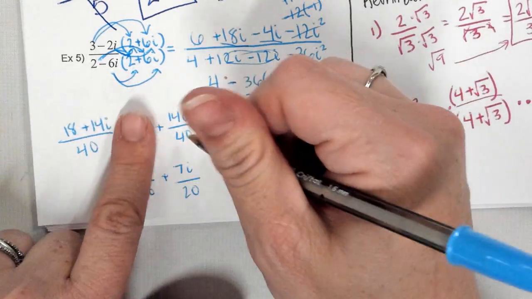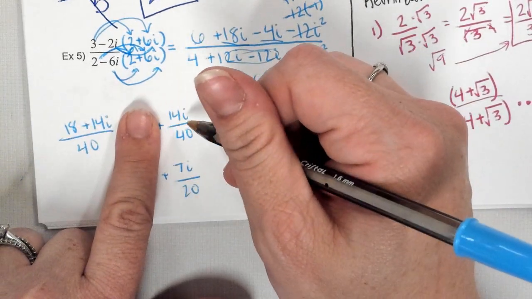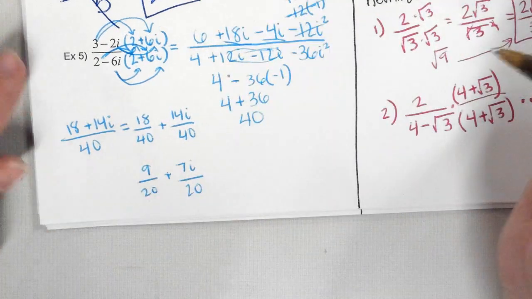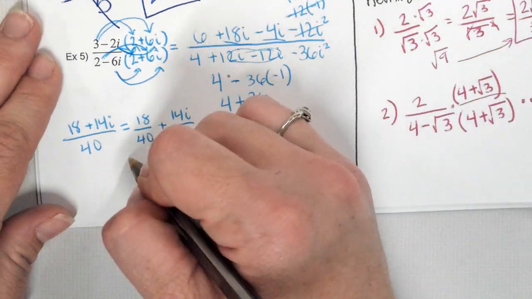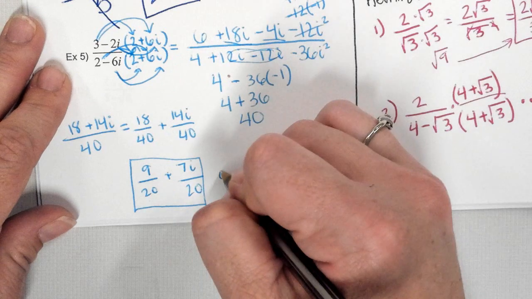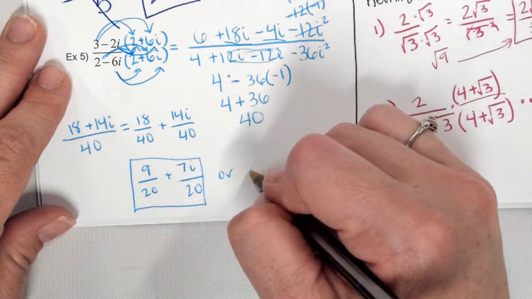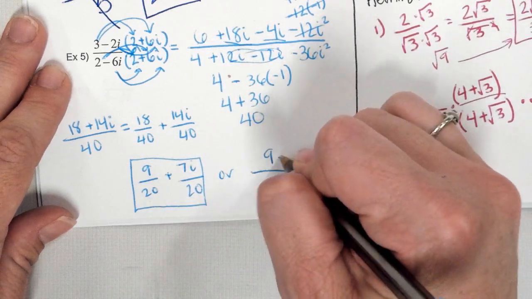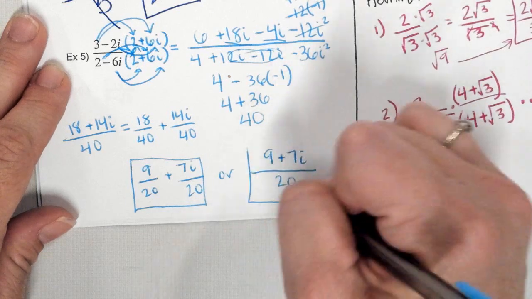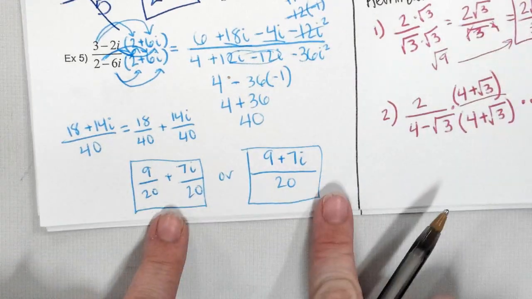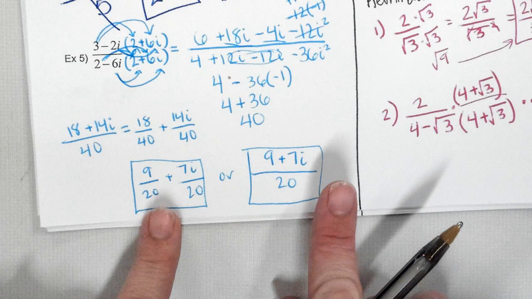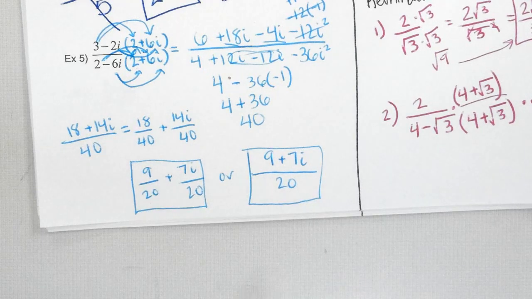Now, you can't type i in the calculator to simplify. Just don't forget to put it back if you did that in the calculator. Now, this is your answer. But I want you to realize because they both have 20 as your denominator, you could put it back like this. So just know that those are the same. You don't have to write it both ways, but I need you to understand that those are the exact same. Yes? Cool.